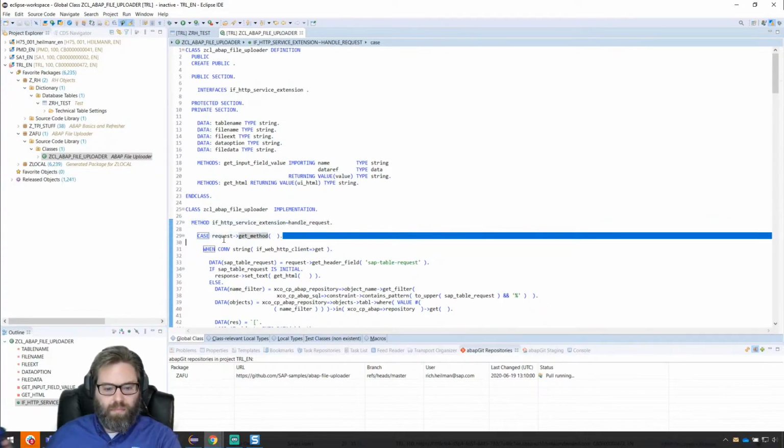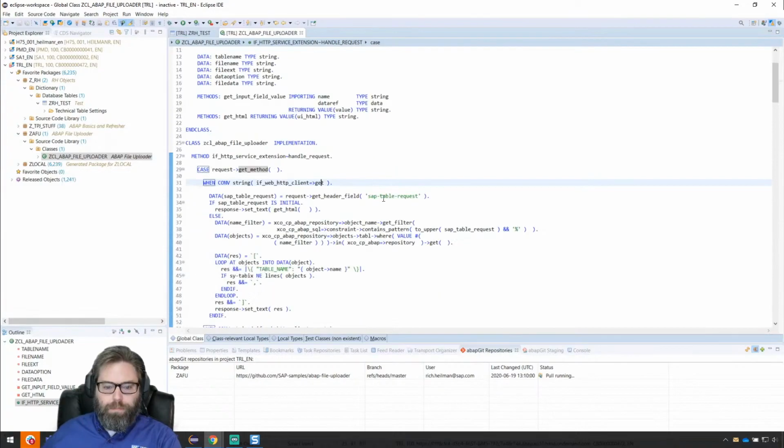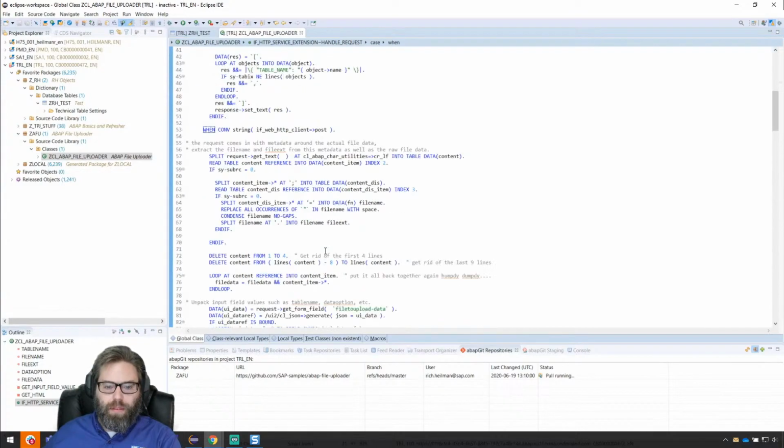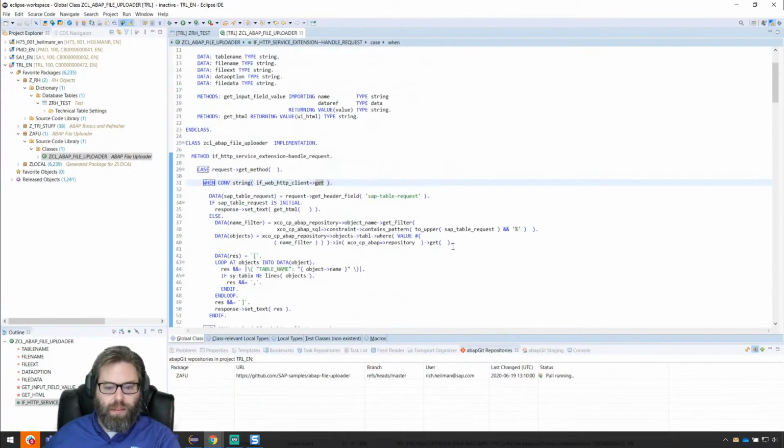We're checking what the request method is. If it's a get, then we're doing this logic. If it's a post, then we're doing this logic. I'm not going to read all this, but it boils down to the get request actually handling the dropdown, which you'll see in a minute, for showing us all of the available tables that you can choose from, which Mr. Young had put in for us, so I appreciate that.